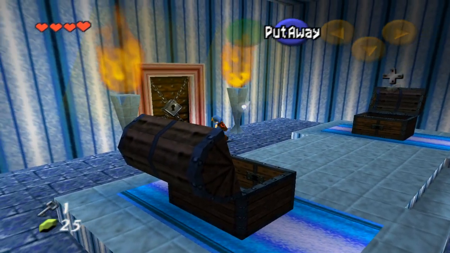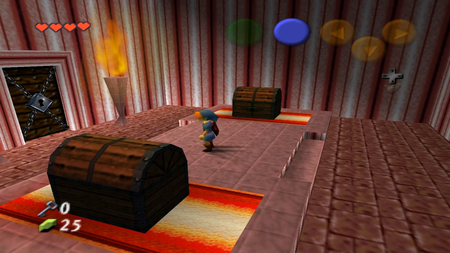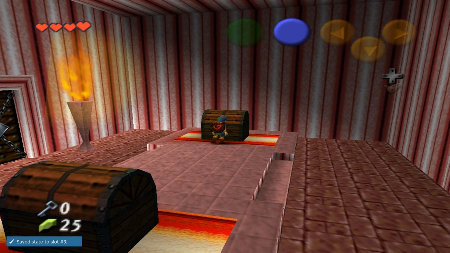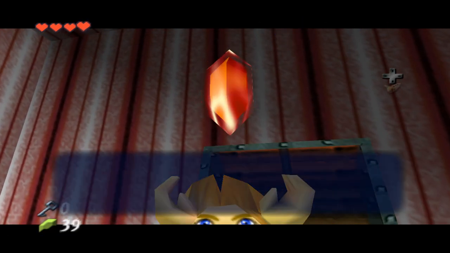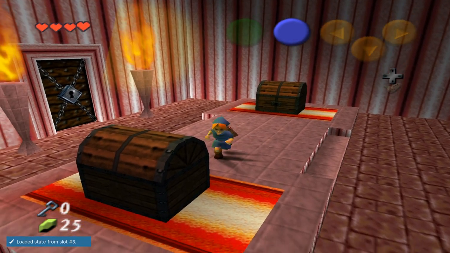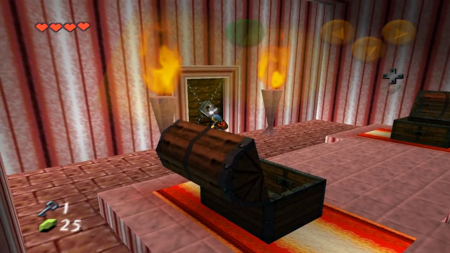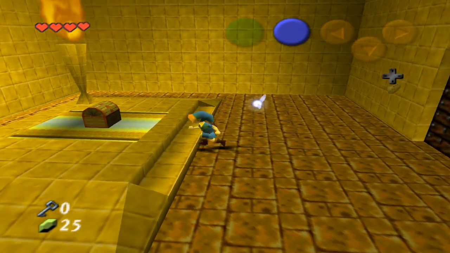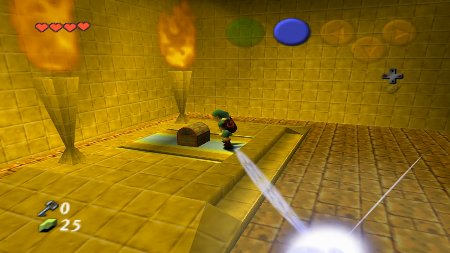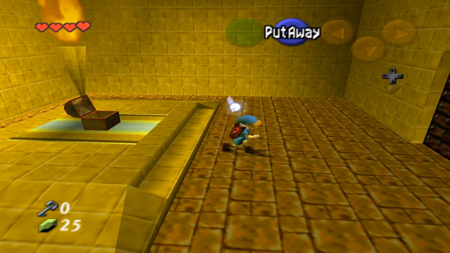Ooh! Final room. Ooh. Yeah, I would have lost. Okay. Load. You basically, like I said earlier, you're rolling the dice. Here it is. Alright, what do you think it's gonna be? Heart container, or a really good item, or a rupee? Oh, it's actually a heart container.